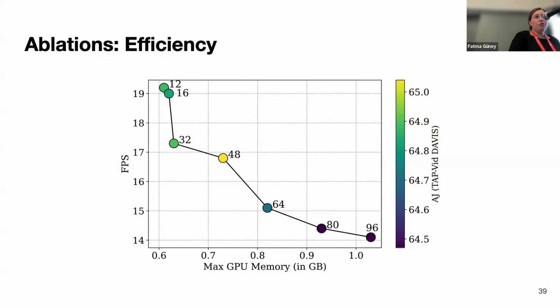Also, all of them use less than 1 GB memory, and we actually have a version, the memory size 48, which can track points at like 17 frames per second. That's what I meant by near real time. Like, 17 is not convincing. I think for real time, we probably need 25 at least, even 30. But 17 might be a good compromise for some applications.